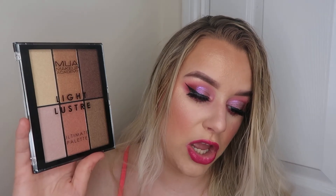We've got an MUA product in here — we love an affordable product. This is the Light Lustre Ultimate Palette. Whether you're gracing your cheeks with highlight, looking to add glow with a bronzer, or going monochrome with an eye and face combo, it's the perfect palette. I have got so many palettes, so I'm going to pop this in my giveaway box for you guys. But I love how it's a really good on-the-go, multi-use palette.